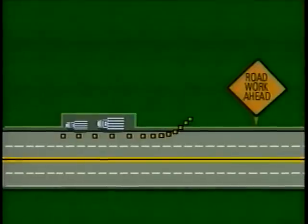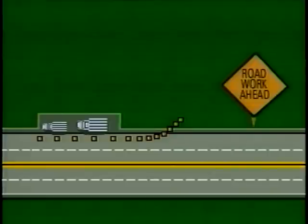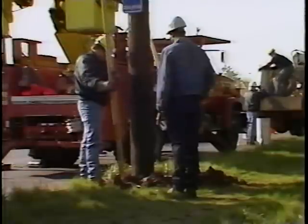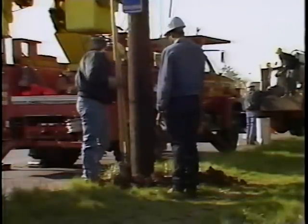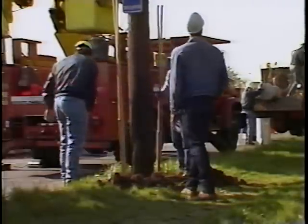The first step was to establish traffic control at the site. Trucks and equipment encroached upon the curb lane, which, as shown in this typical application, was closed to traffic by the use of a flashing arrow board, traffic cones, and an advance warning sign. The next step was to place the slip base connection at the bottom of the pole. The boom arm of the digger derrick truck was attached to the upper part of the pole to stabilize it while the bottom was modified. Next, soil was removed from around the base of the pole. This provided room for making the cut through the pole and space for fitting the lower half of the slip base assembly over the timber stub remaining in the ground.